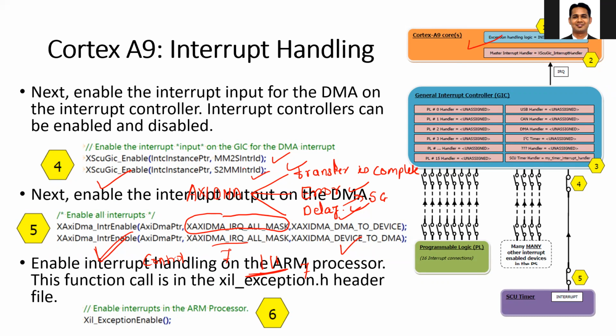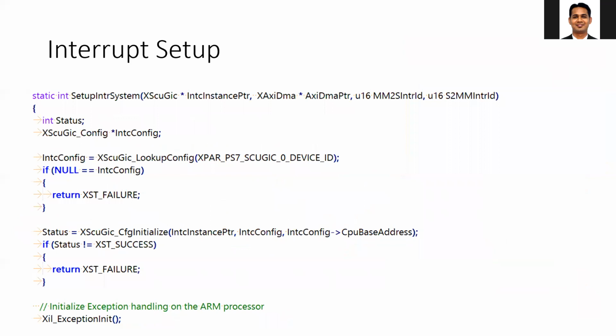So we are telling the ARM processor that we have set up the interrupt, we have provided all the information. Now you should be ready to accept the interrupt. Okay. So these are the steps we need to follow while configuring the interrupt. After these 6 steps, the next important step is writing the ISR routine. So before we go to the ISR routine, I'll just show you the corresponding C code explaining how to set up the interrupt.